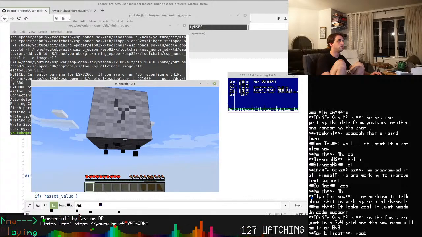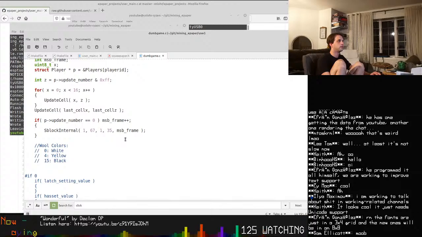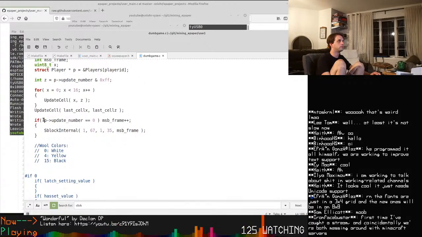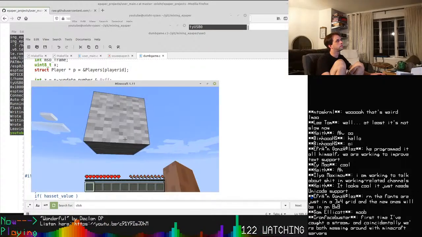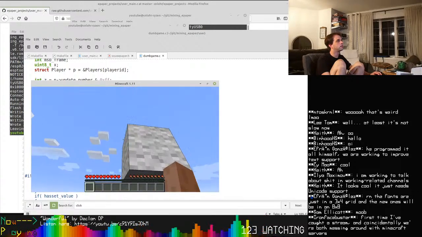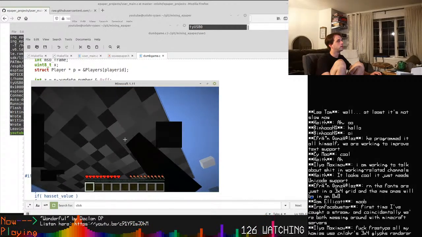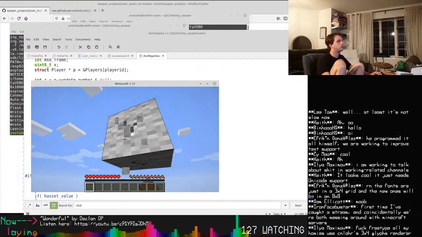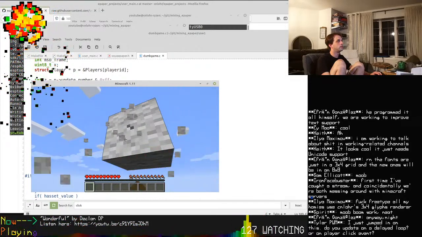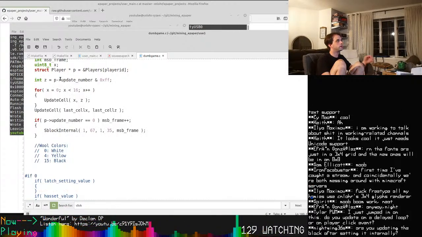It's still gray. What am I doing wrong here? That's really weird. What is going on here?